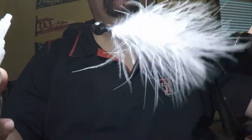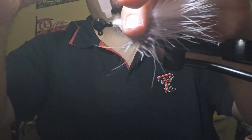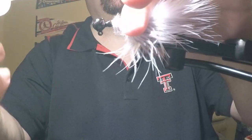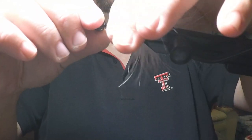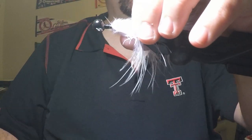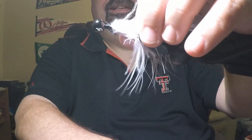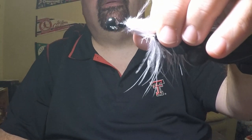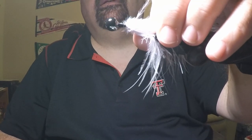Where's my glue? You stay under control there. All right. Now, these are these jig heads that I got. They're good ones, but I can see where I missed a little bit with the nail polish. They came unpainted, and the nail polish is a quick way to do it. I hadn't determined if I'm going to put eyes on these bigger ones or not.